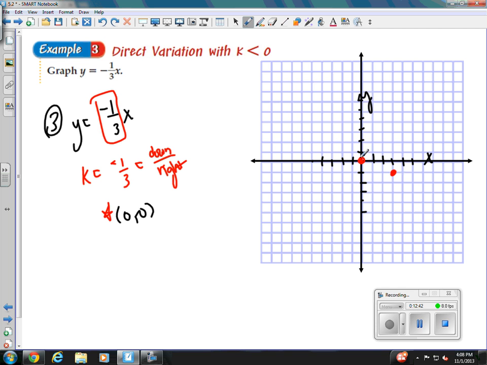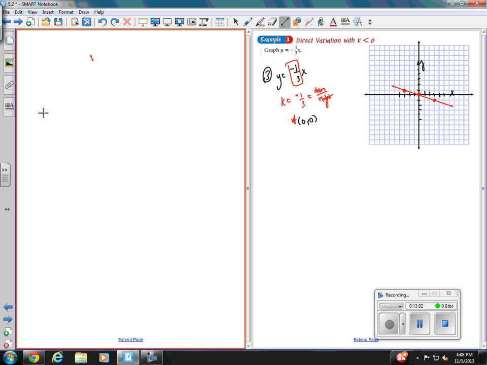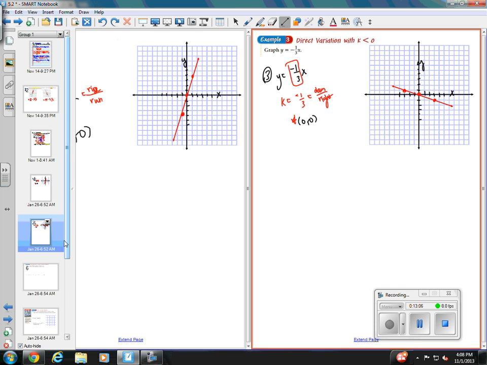And then same way, if I can't go down and right, I can go up and left. If you notice, that's also in my same line there. So grab my line, put a line through it. There we go. I'm going to show both examples here for just a second, example 2 and example 3. You can always go back through until you've graphed them correctly.